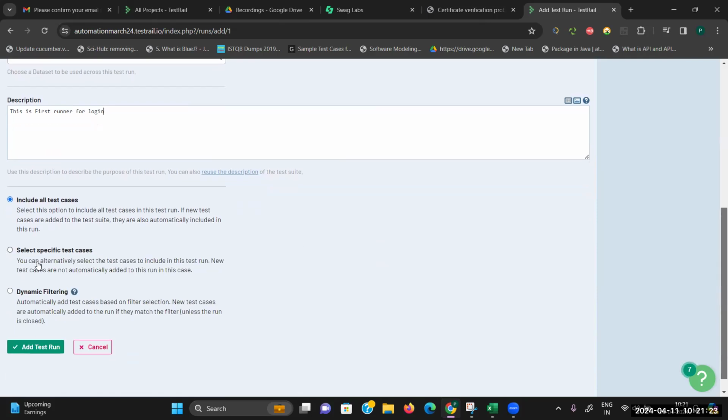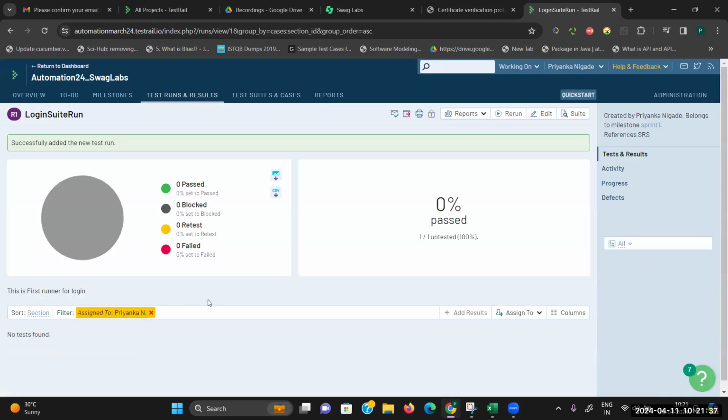And here you can choose if you want every single test case to add independently or include all. So by default, I'm selecting include all, right? Anyways, I'm having only one test case. So I'm selecting include all and let me create this run. Whenever run is ready, you are able to see the status this way. See, there is only one test case. Absolutely. So whenever we complete that, you'll be able to see this way, right? Currently, this is my run, which is successfully added and no test found. So where can we see the test cases, guys?